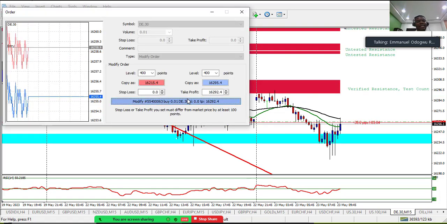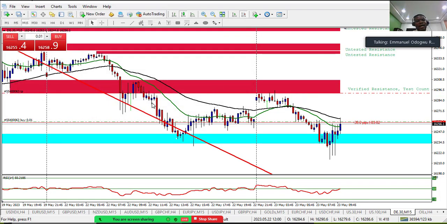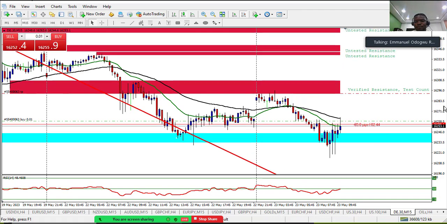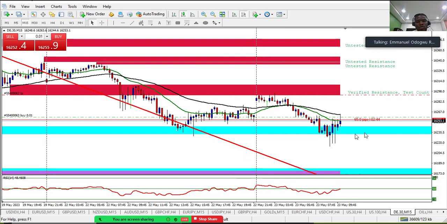So I've entered an instant buy on DE30. Remember I said the reason for this buy is because the H4 time frame, as you analyze clearly, is still having momentum or strength towards the upside. Then we came down to the lower time frame, we look for a support area. Then of course, to buttress that point, we saw some rejection. So all of these wicks are rejection. So that is a buy.